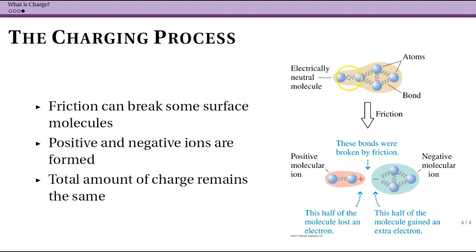So as you are rubbing, we maybe manage to break some of these bonds. And we now actually have two little molecules, which in themselves are ions, that this one has ended up with a positive charge and this one has ended up with a negative charge. How can that happen? Well, this actually took an extra electron with it.